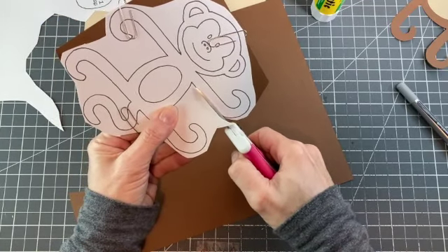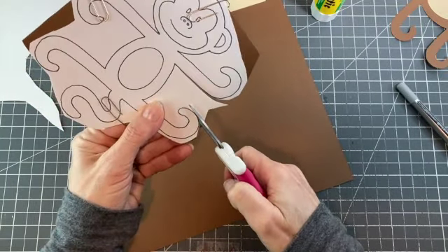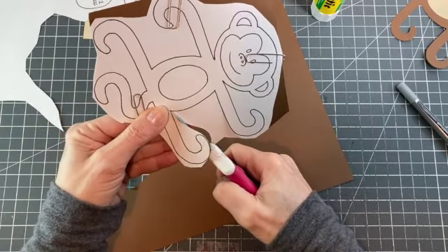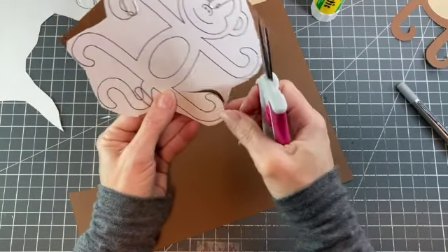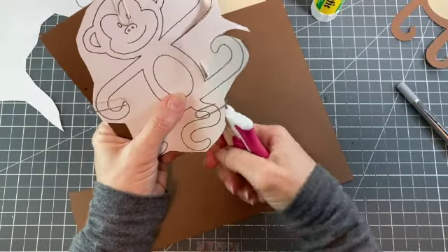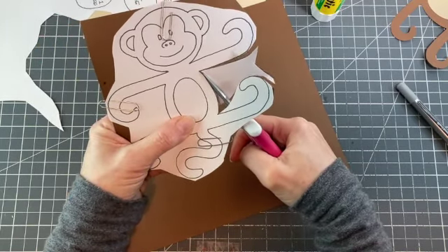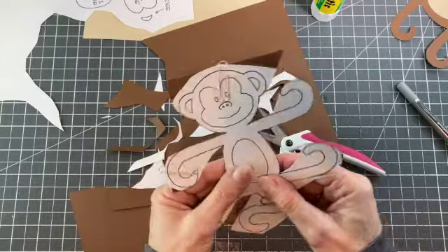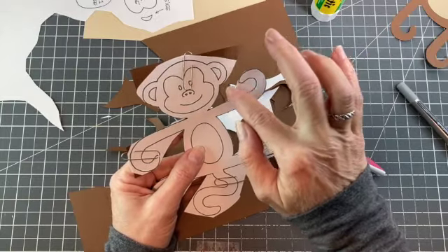I totally recommend cutting on the line. I know lots of times I'll see kids working on projects and they're cutting well outside the line, so I'm going to suggest that you aim for the line. Don't feel like if you start here that you have to finish this entire piece before you move on. I often will cut like this and then go back and cut around when I have more room. That's just a little tip to make that easier for you.